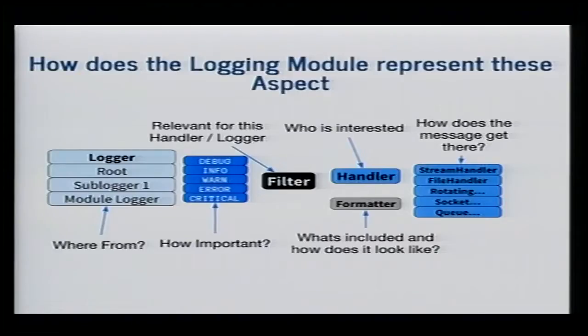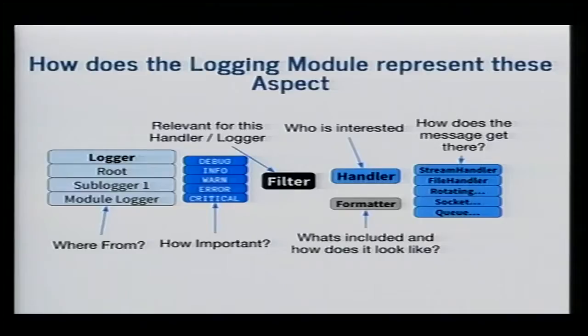Now, mapping the things that we want out of the logging module to the actual infrastructure of the logging module. What we actually used for our logging messages, the log point debug, log point info, is a logger. You request a logger from the logging module. And then you have different functions that serve to indicate whether it's an interesting message, debug, or something that will bring your system to its knees, critical. You can have different loggers at different places in your program, and you can request different ones. The loggers themselves have some configuration, so they know to which handlers they'll talk, they know their debug level. We go into that later.